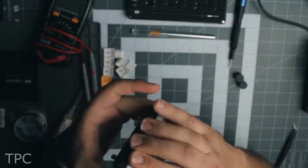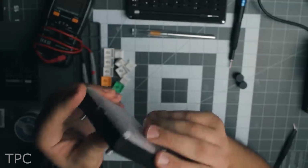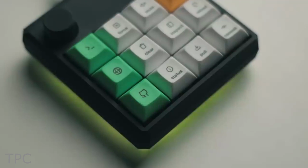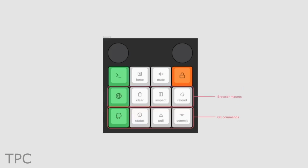At the bottom, he added RGB LEDs covered by a transparent plastic that scatters the light and gives the keypad a floating glow look. These keys are customizable, which means you can modify each one according to your needs.